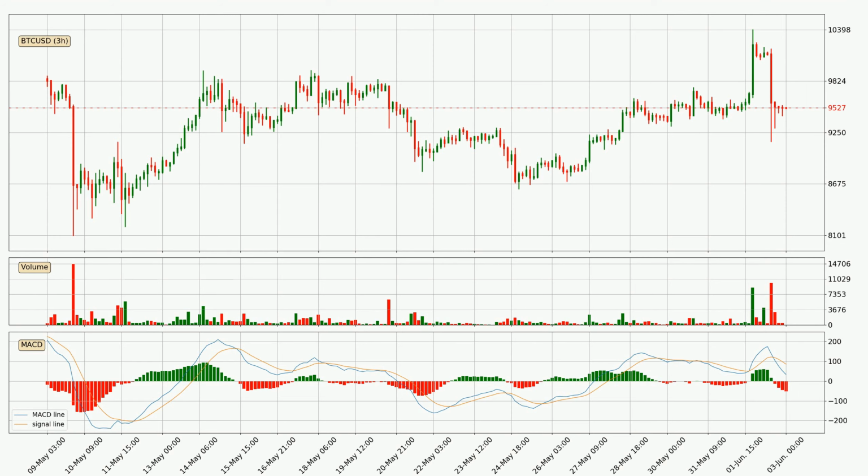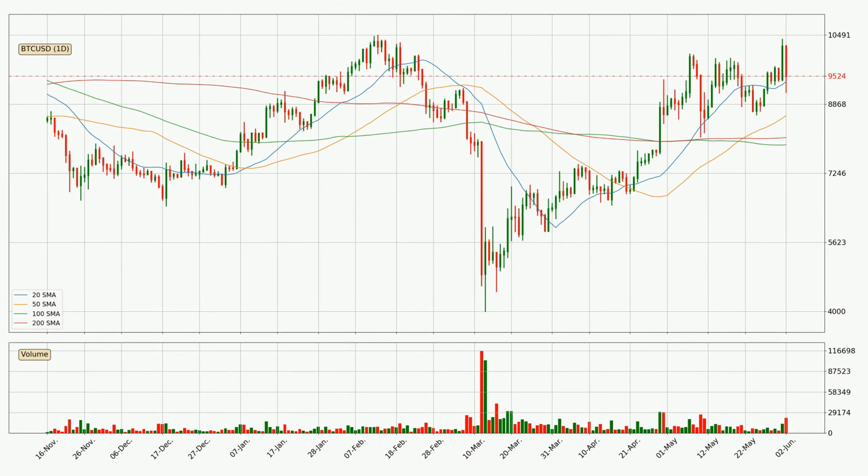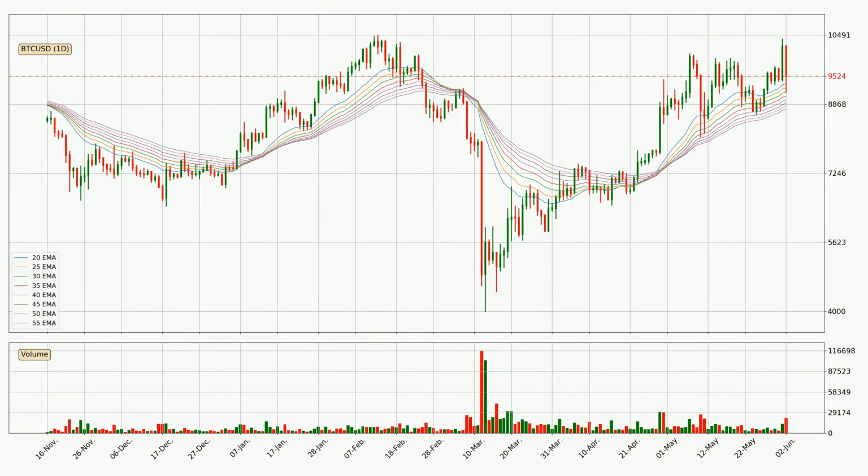Moving to the daily simple moving averages, for this time interval, the current price is above all of the simple moving averages, which looks bullish, and you should watch if the closest SMA, the 20 SMA, could remain stable or the price will dip below it, with the current price of around 9,396. Looking at the daily exponential moving averages, the current price is above the daily ribbon, which is generally bullish, and the ribbon could play as a support, so it is to watch if the price could bounce off it.